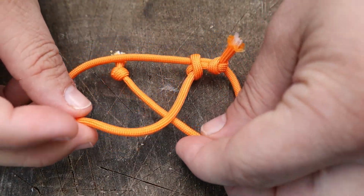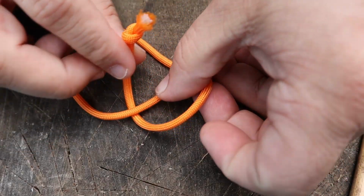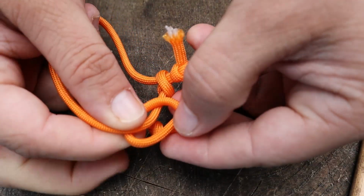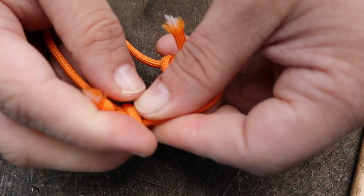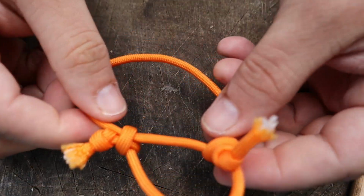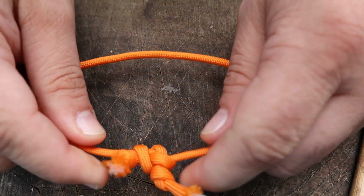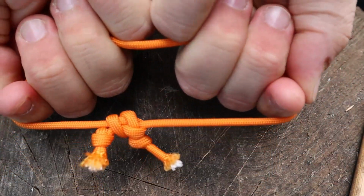So as you can see here, I'm going to create the second slip knot by passing it around that first loop and tying it to itself with a half hitch, like so. Now once you tighten this down, it's important to have those little end knots that you see there on the line so it doesn't slip out. And when you tighten it all together, you've got a nice sturdy loop that is not going to slip.